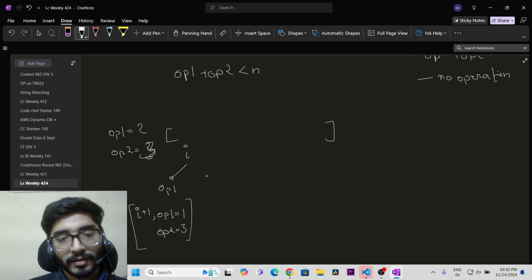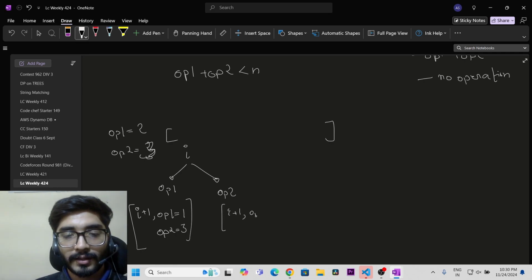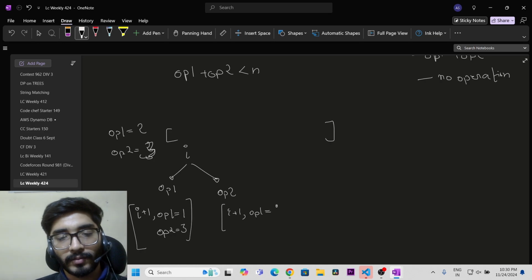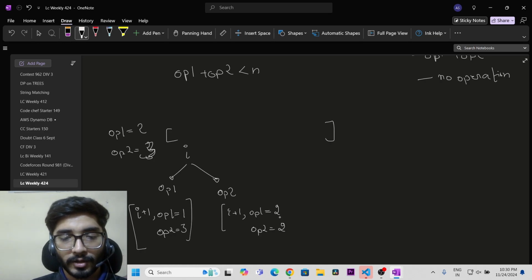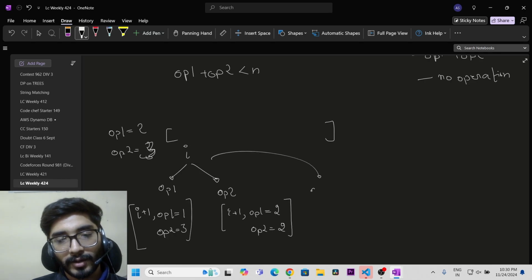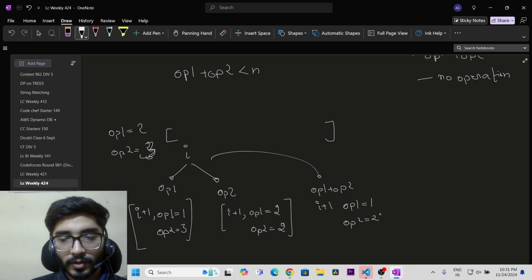Similarly, if I am going to perform operation 2 on this index, from the I plus 1th index my operation 1 count will be the same, but my operation 2 count will be reduced by 1 because one operation is utilized here. Similarly, if I'm going to use both the operations here, then for I plus 1, my operation 1 will be 1 and operation 2 will be 2.